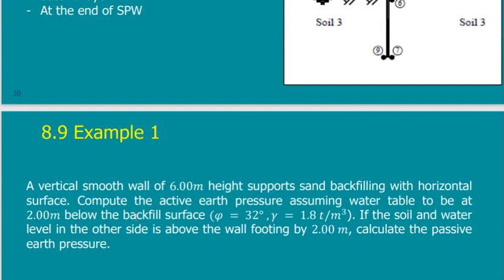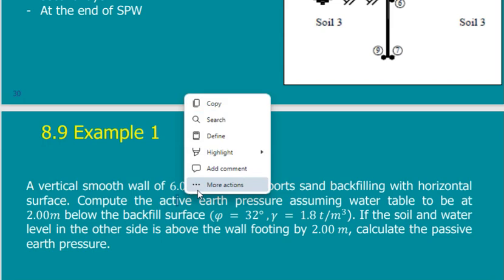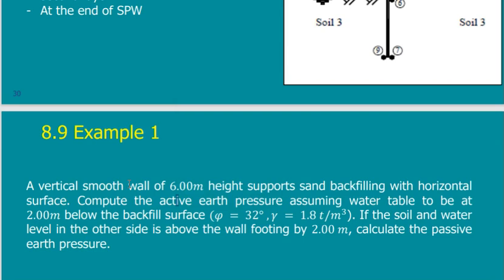Okay, I have an example: a vertical smooth wall. What is the importance of saying a vertical smooth wall? It means that I can use my equation. It will not affect anything, but it will affect me if I have different equations and I need to know which one to use. If I have a vertical smooth wall, then I will use my equation. But if I tell you that it is an inclined rough wall, then you will have to search for another equation.